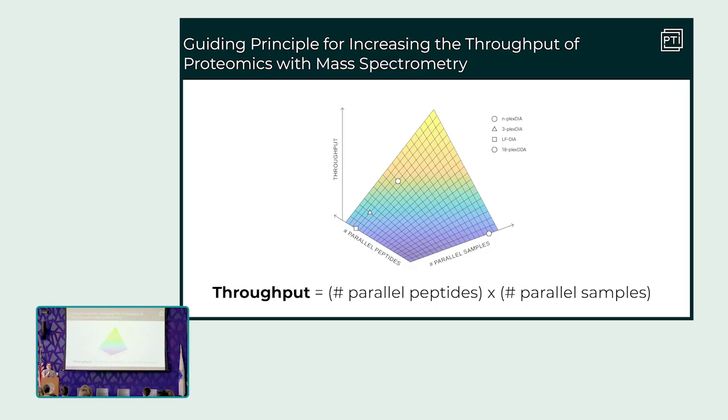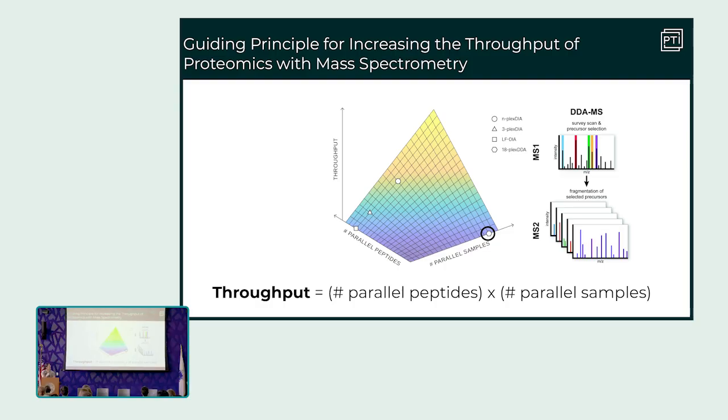We can think of existing proteomics technologies that tend to increase one term of the throughput equation and not the other. For example, really high in the parallel samples dimension is this example called 35-plex DIA. In this example, we can take 35 samples, label them and run them all together in the mass spec at one time. So we're really able to generate a lot of parallel samples. However, we're only able to analyze one peptide at a time using this method, because we're reliant upon DDA-MS, or data-dependent acquisition, which is a mass spec acquisition scheme that allows us to analyze peptides individually and serially.